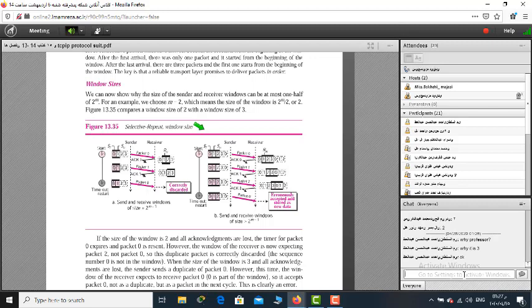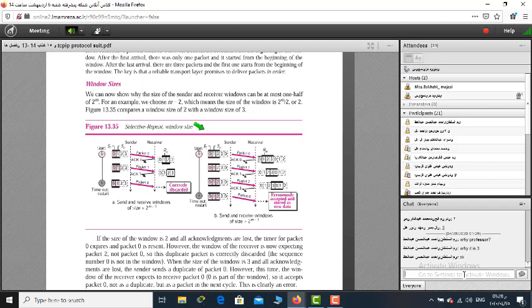We have a movement in the receiver window, send back ACK 1, but because of noise, we lose ACK 1. Again, we have another request, we send packet number 2, RN is 2, so when it receives packet 2 it becomes 3, and the receiver window has a movement by 1, send back ACK 2. Because of noise, we lose ACK 2 again.